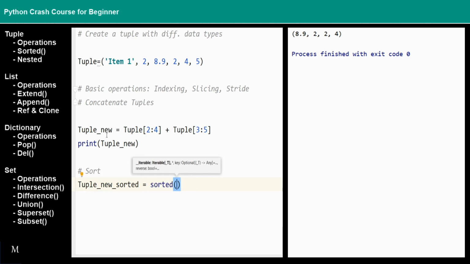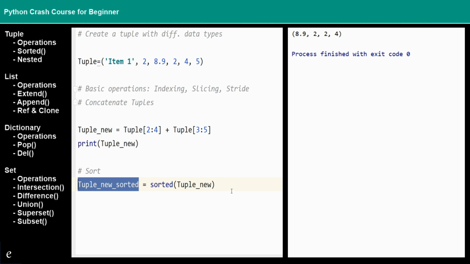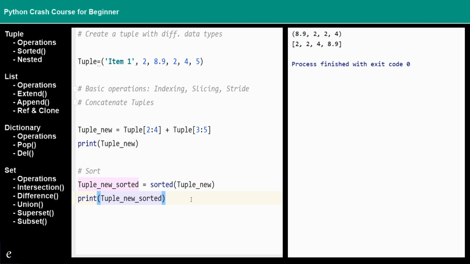So we can sort this tuple new, which stores inside this tuple new sorted. So we can print this one. All right. Right now, you can see that the items are sorted. However, you can see that this one right now is contained inside square brackets.